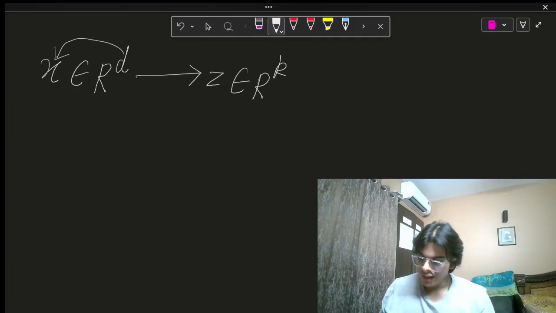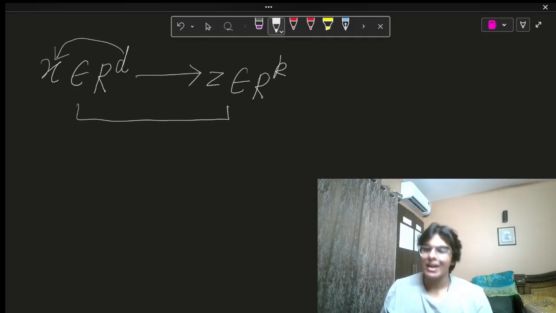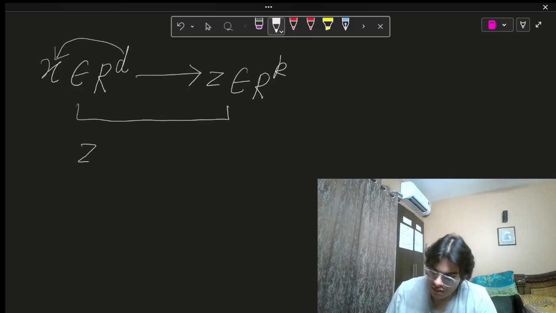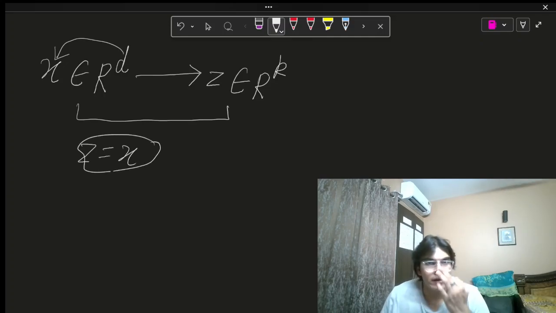Now when we train this model without giving any constraint, it will just say Z is equal to X. The model is basically saying, you want me to reduce the dimensions but still keep most of the important information, so I'll reduce myself and make myself equal to the original data.